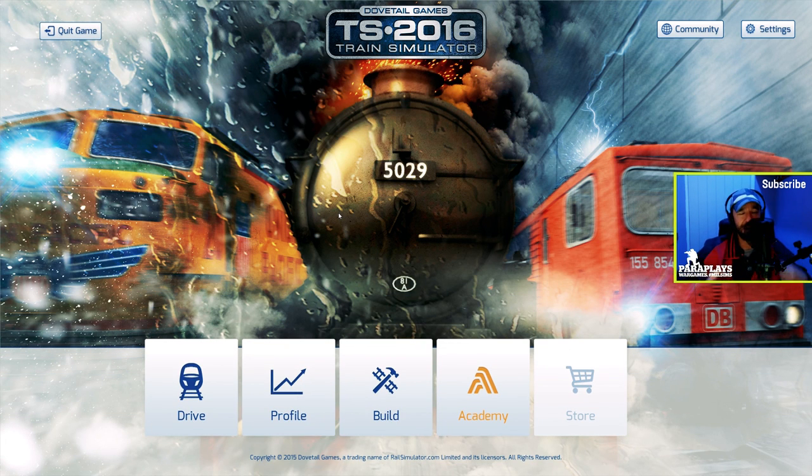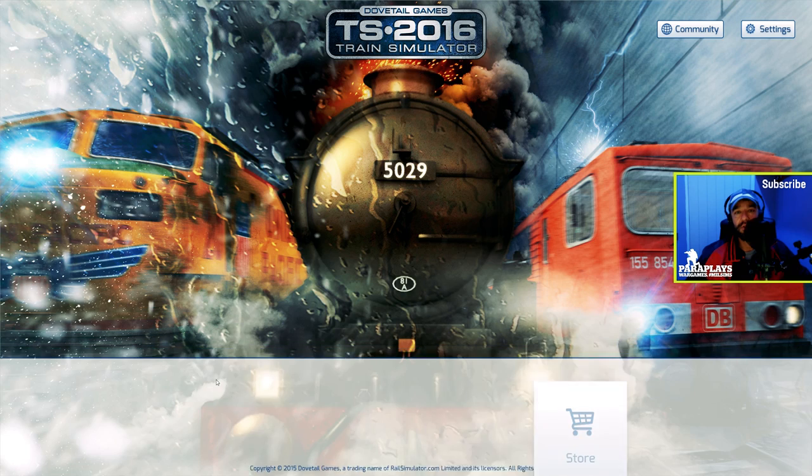Consider it if you like your Euro Truck Simulator and games like that. I think this is fun, especially when you're moving around logs and coal and stuff like that. It's kind of one of those games where it's satisfying to be able to complete it, and all the different scenarios, and it's just enjoyable. It's like Euro Truck Simulator. You can't really put your finger on why you enjoy it and why people enjoy playing it, and there are so many trains and tracks and all sorts that give it a look, give it a go.